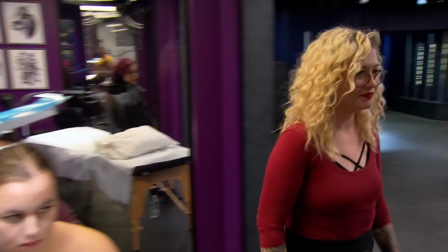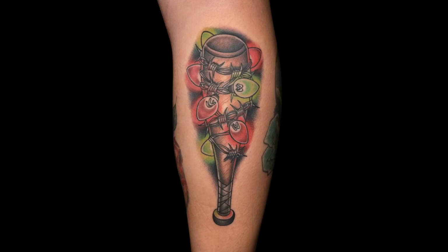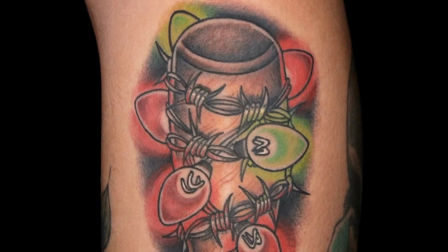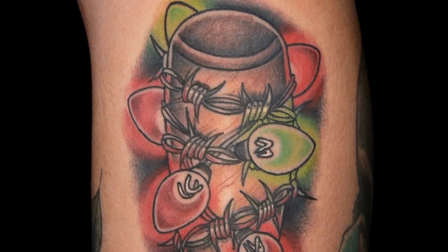Got me worried. Today, you were being tested on contrast with neon light tattoos. Let's see how you did. Jordan. The drawing on this is really challenged. The perspective on the drawing and then the size of the bulbs make the bat not a bat. A bat is this long. You have to capture that somehow. The red lights, you've got murky shading that makes it look brown, doesn't look bright, doesn't look vibrant. It's just the dumbed down version of what this tattoo could have been.